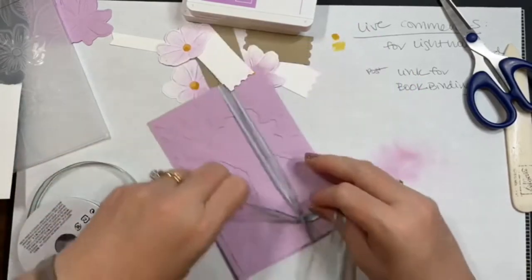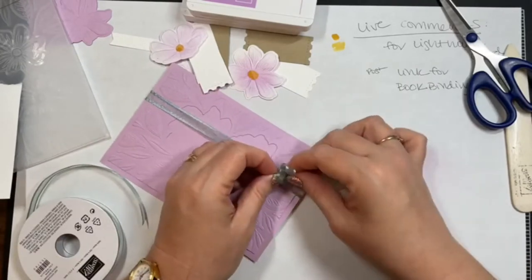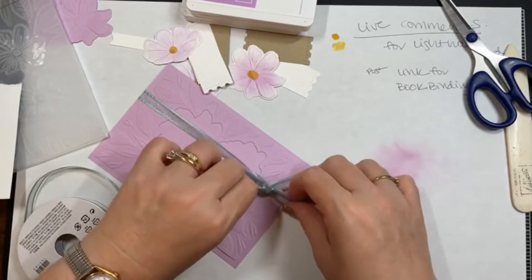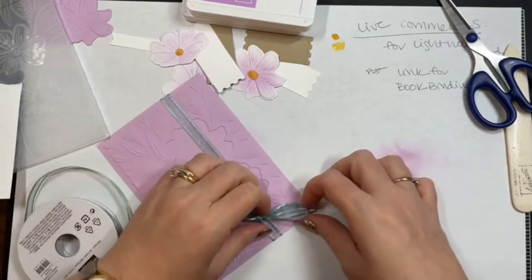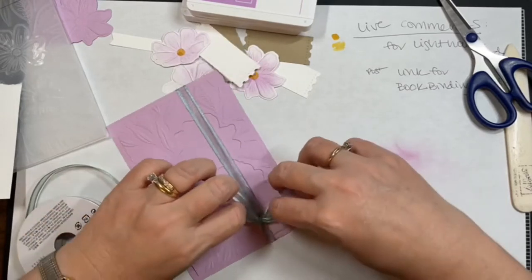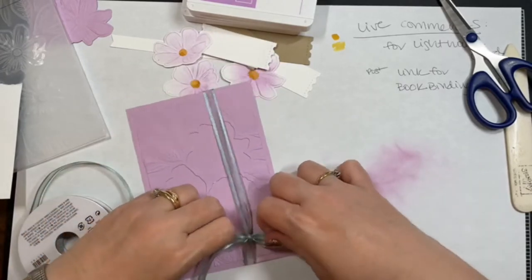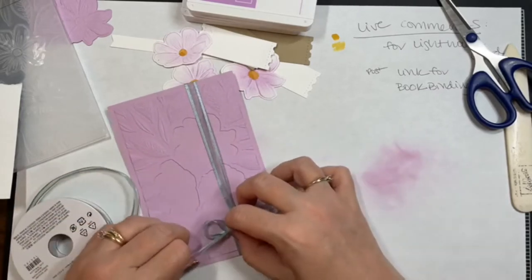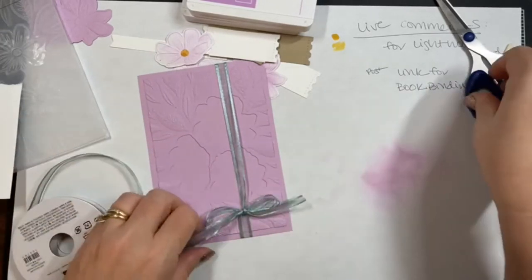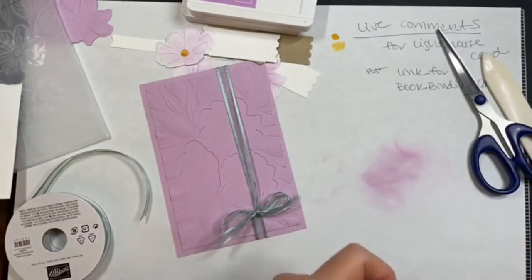And then once I have my knot, now I can tie my bow. I always end up turning my piece upside down to tie my bows, and then I have better luck with the tails laying kind of how I want them. This one wants to go sideways, so you know what? It's going to be sideways. I'm not going to fight it. I am going to keep pulling it though. I want these loops the same length. Okay, yeah, that's going to do. All right, trim, trim, trim, trim.